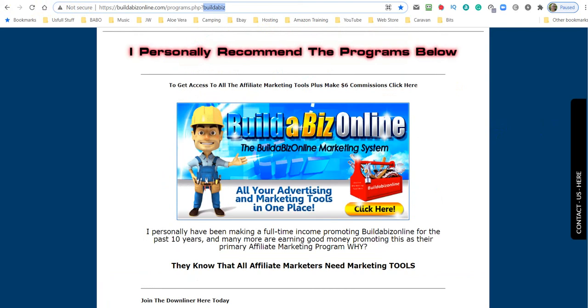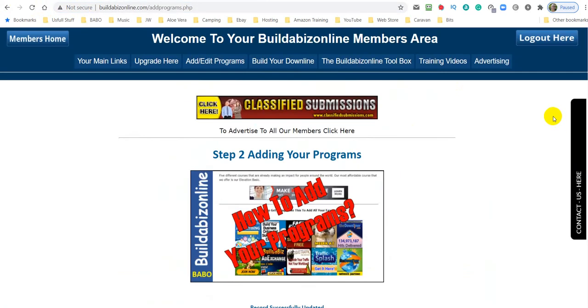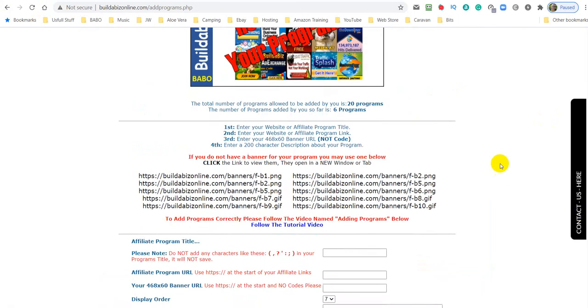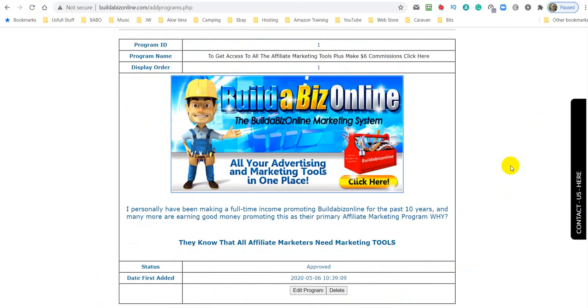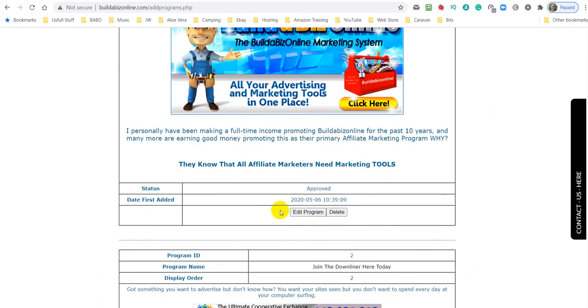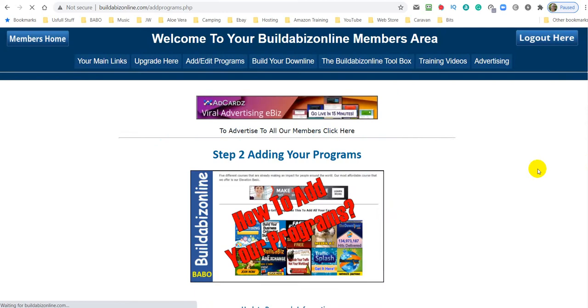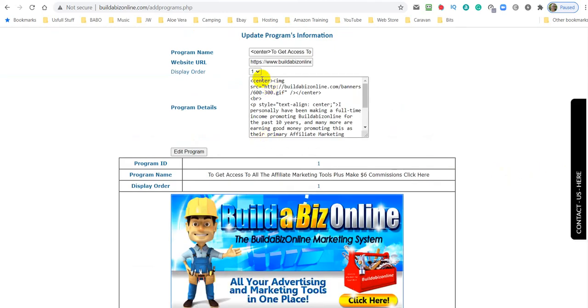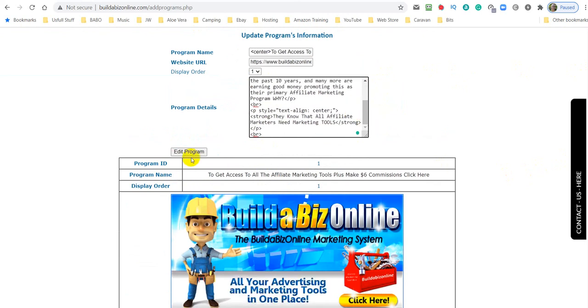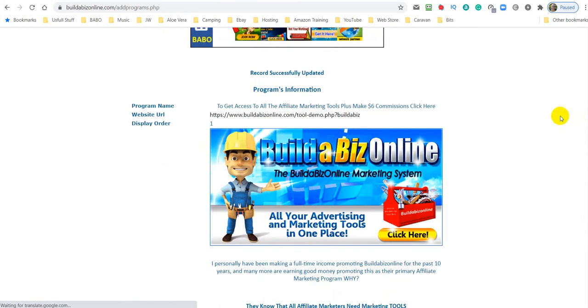So what I've done, I've logged into my members area and I've come to add or edit a program. And I'm just going to scroll down. Obviously, you start from the top and you click on edit program and you make sure that, and there it is. I can see it straight away. This says HTTP, which is the old-fashioned protocol. So if we put an S on that and just check for any more and click edit the program.